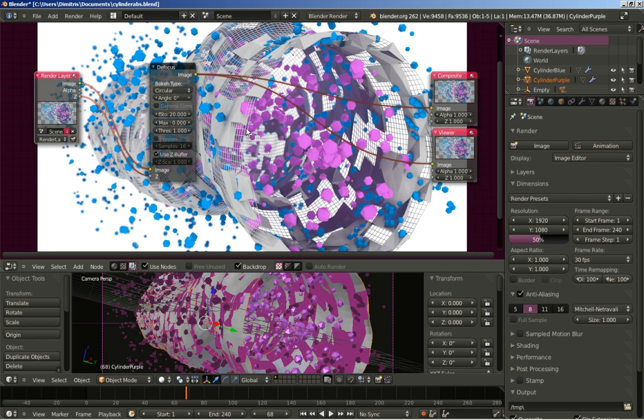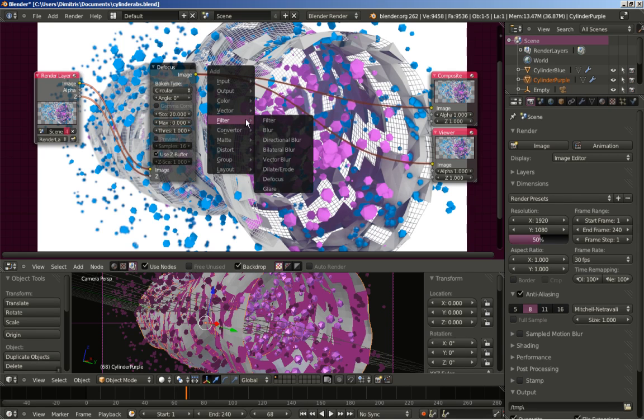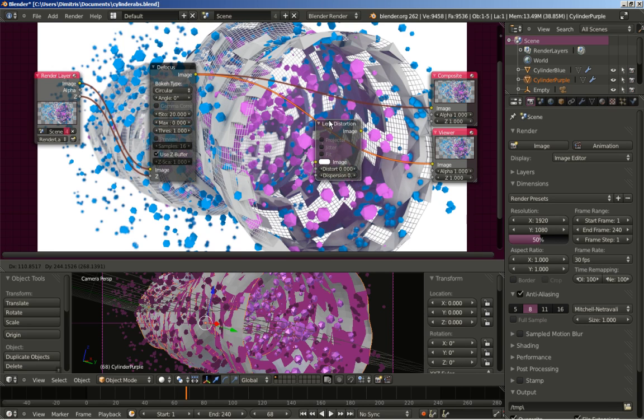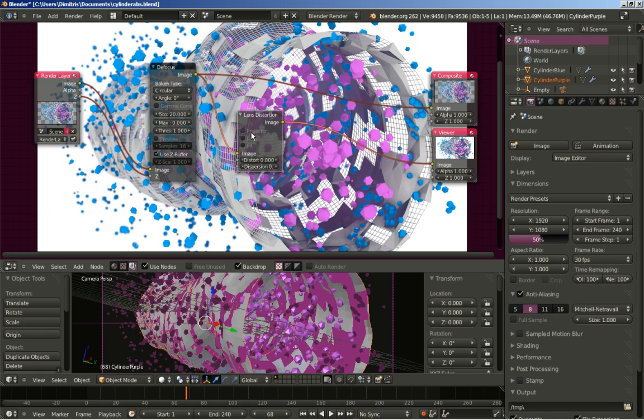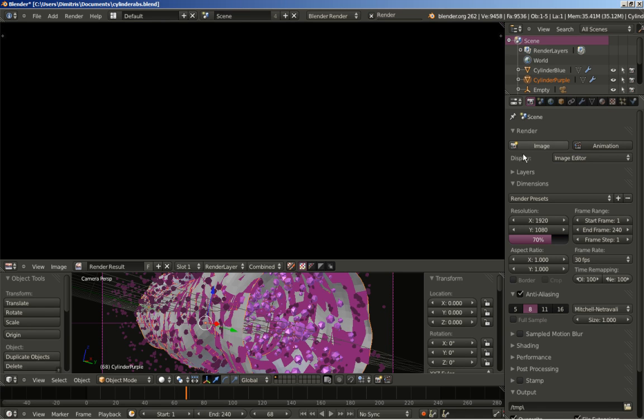And what I'm also going to do is hit Shift A to add a lens distortion. I'm going to put it right here. I'm going to click projector and change the dispersion effect from 0 to 0.1. Okay, this is it. Time for the last render. I'm going to set the size to 70% for this resolution, and I'm going to take the lens distortion output and make sure to put it on the composite.